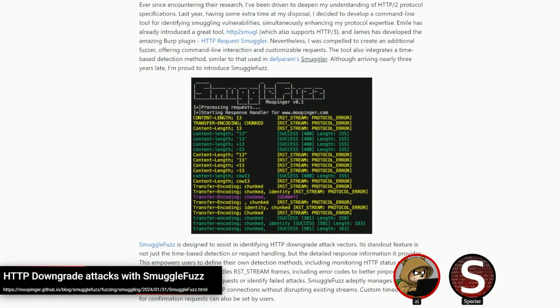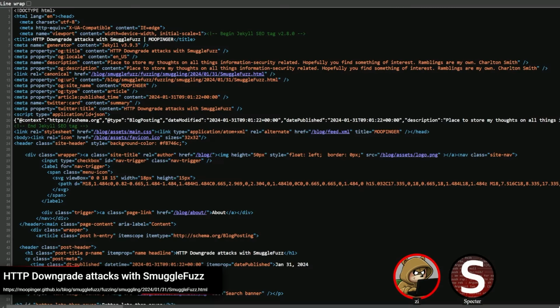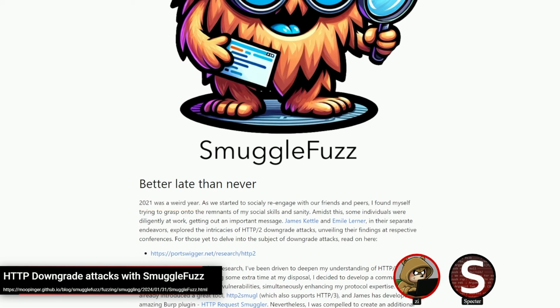I have not used it. I have not dug super deep into this, but new tool. Kind of want to call it out as, or actually, is it a new tool? This thing says 2021. I'm not sure if that's the date it was posted. No, okay. This article was published in 2024. They were talking about the article. Yeah, fair enough. I just saw that and got a little bit worried. Either way, it sounded cool.